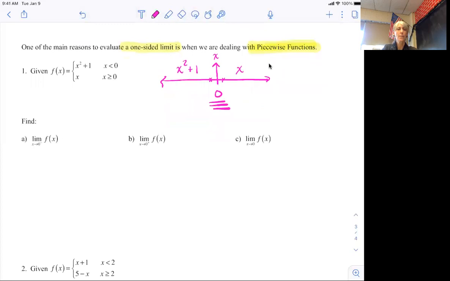For instance, the limit as x approaches 0 from the left. What I'm going to do is pick the rule to the left of 0, that's this portion of the x-axis. I'm evaluating in that function. What happens when I plug 0 in? Now you don't plug a number in less than, you actually physically evaluate the limit. So we plug in 0, and I get 1.